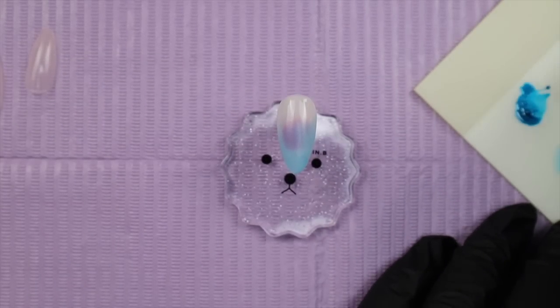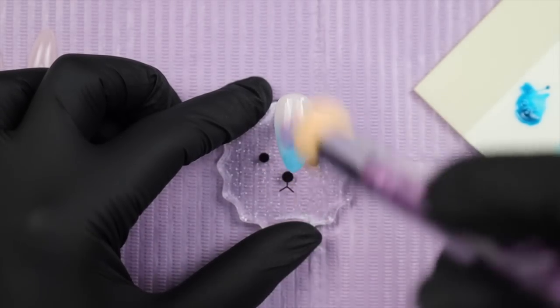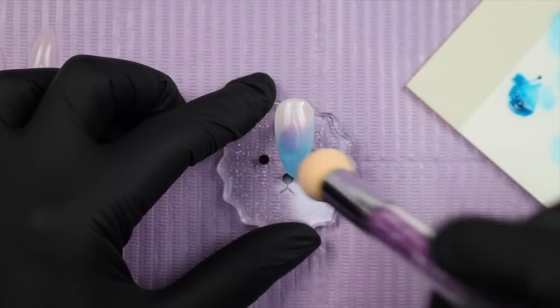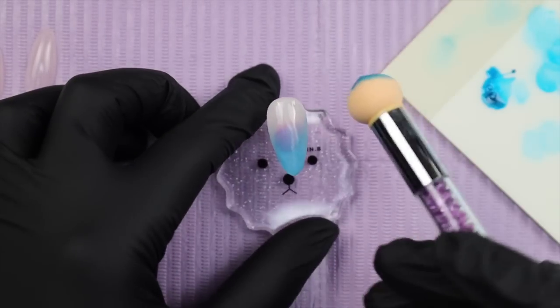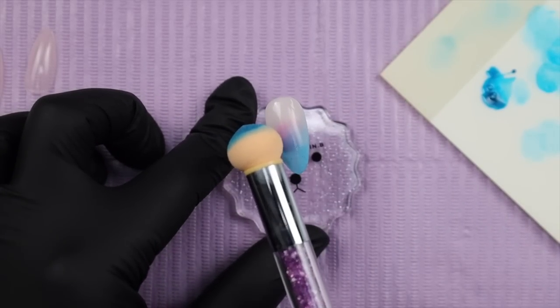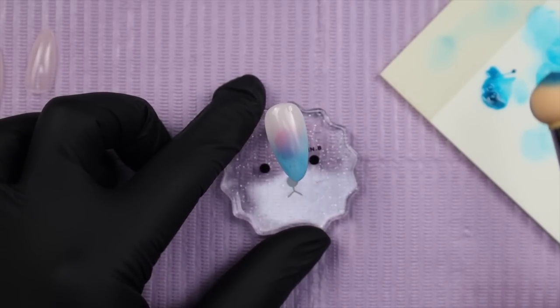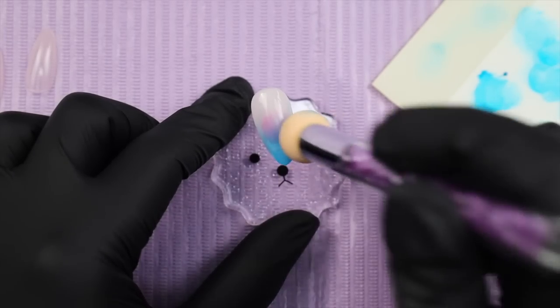Right, I'm gonna load a little bit more on, again, getting rid of most of the excess. I'm just taking the side of the sponge and I'm just gonna dab where I think it needs a bit more blending out, where I feel like I've also gone a little bit overboard. I'm gonna cure that so I can start layering that up. Again, now building back up.